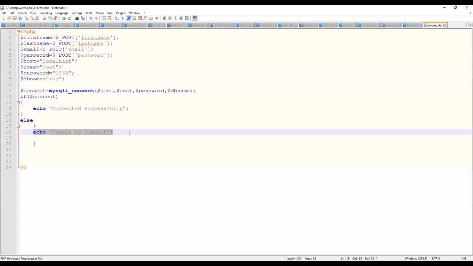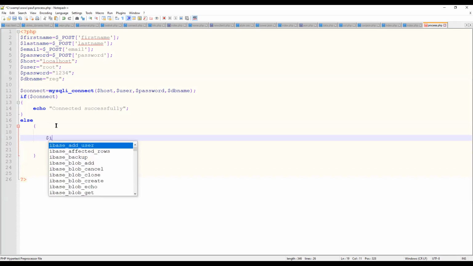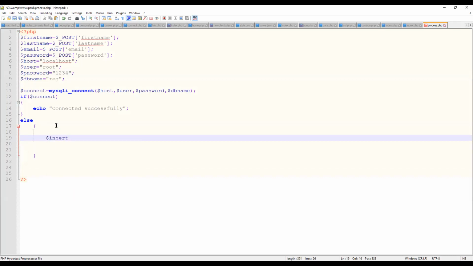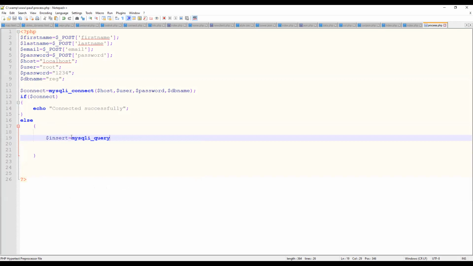So if it is connected successfully, it means that we can now insert our data into our database. So I write mysqli_query. This is the command that is used to communicate in PHP with the MySQL database. There are several things, but for now, you need to know what it is, and when we go on, we'll get exposed to the rest.